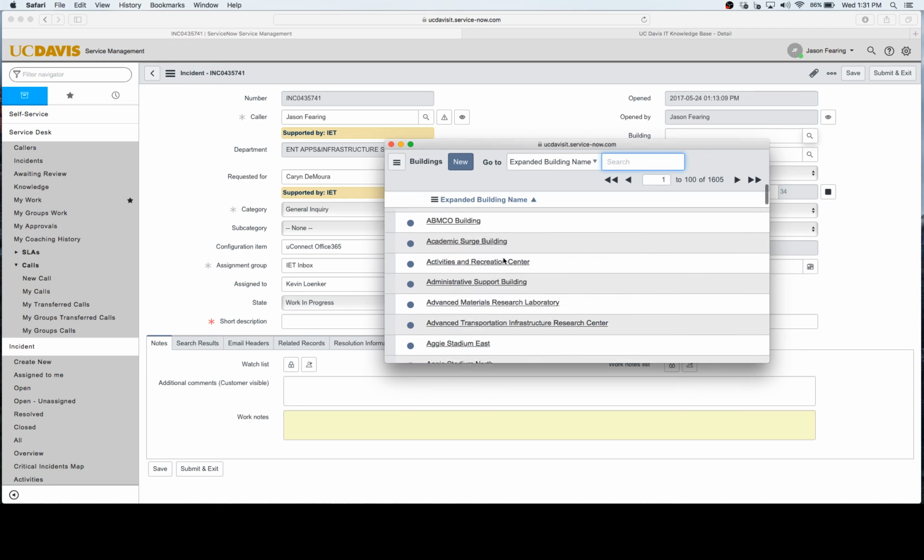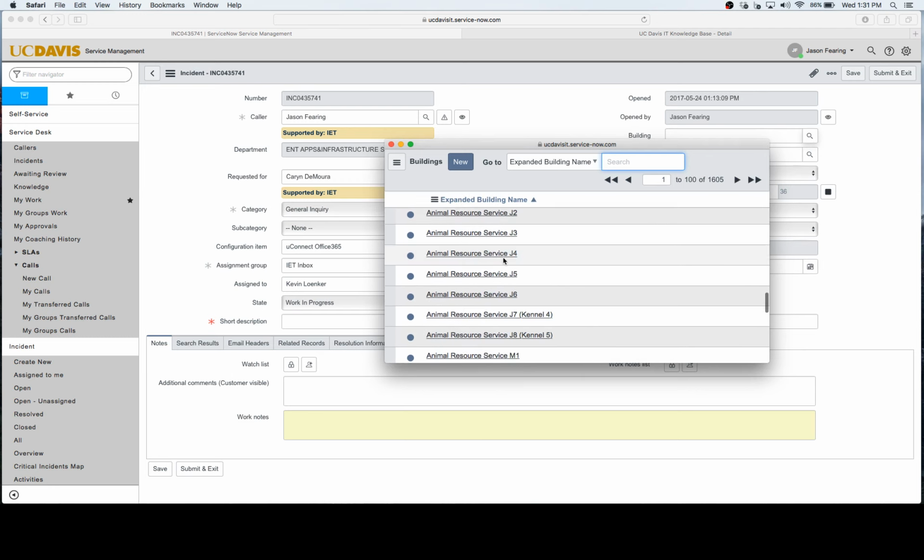This uses the facilities database, so be careful with some of these names if you decide to use this. As the Animal Resource Service J3, you might know that as the hog barn. It's not actually the hog barn, but in the facilities database, it's referred to as that.